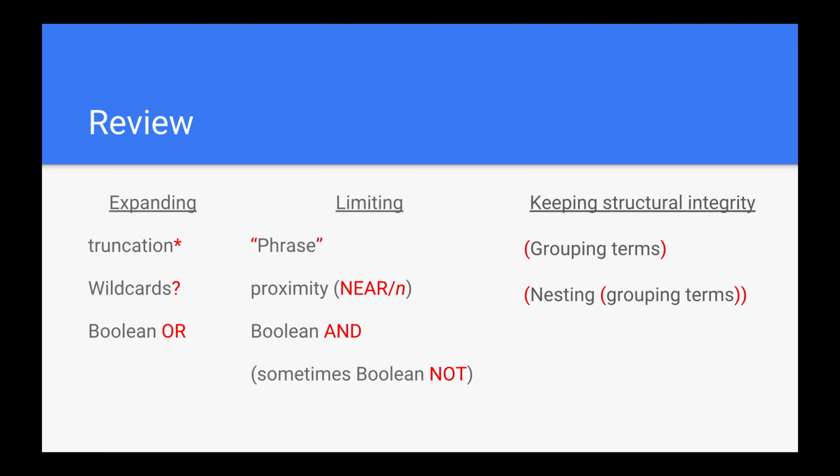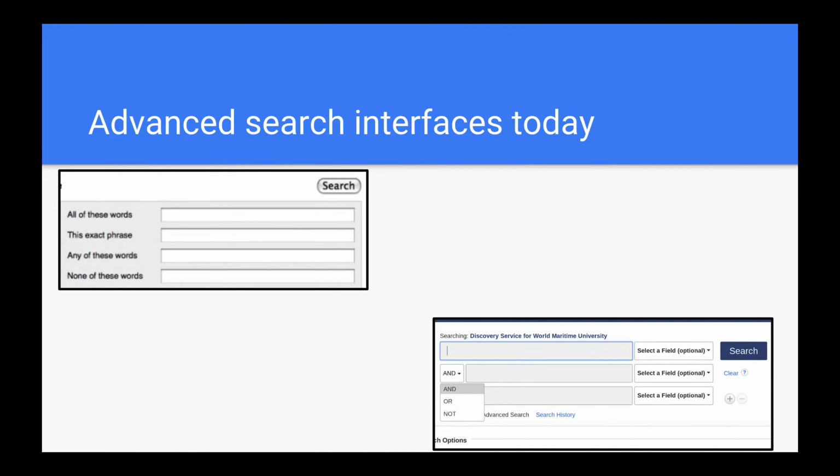Don't worry if you don't remember all these symbols. They can actually differ between databases. If you remember the concepts, you can look up the specific symbols and syntax in the database help section. In fact, in today's web-based interfaces, there's usually an advanced search that will provide a mostly graphical interface to do the same things more intuitively. Knowing these tactics can help you wade through millions of words to retrieve the best set of relevant documents.